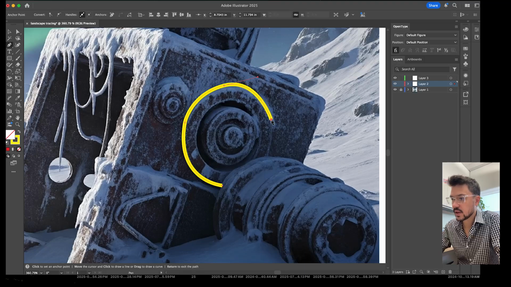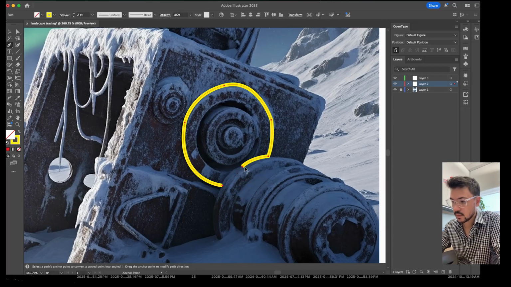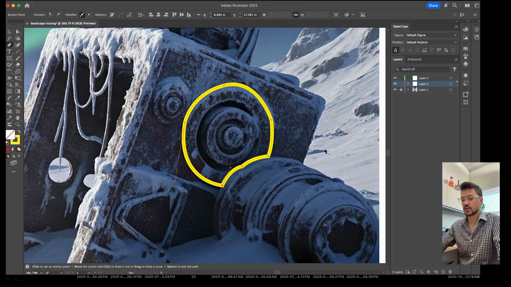And I'm not worried about it being perfect. It needs to be close, of course. We need to get the basic idea and see that the image has been traced. But for this, I'm just going to go very quickly.